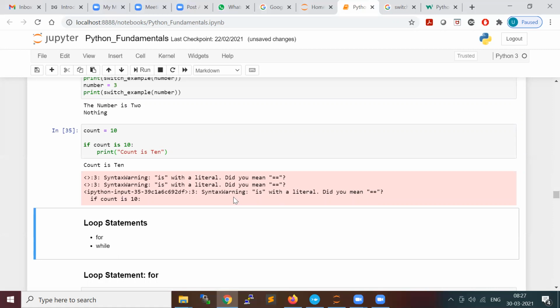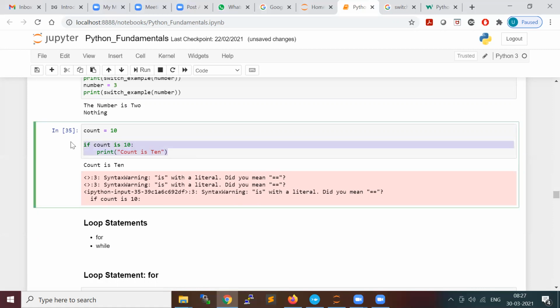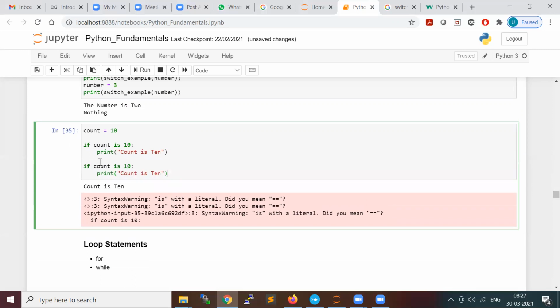I think for an integer literal, it is expecting you to use the double equal to.